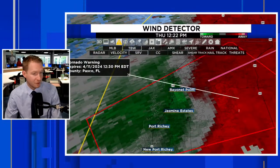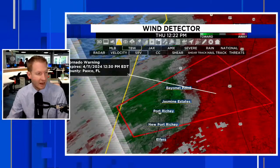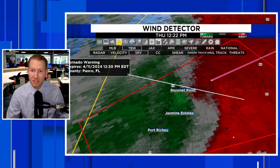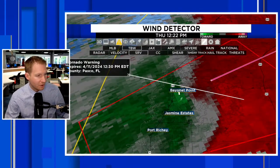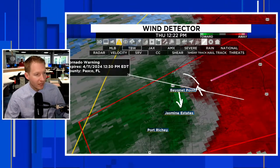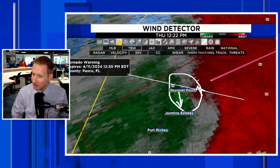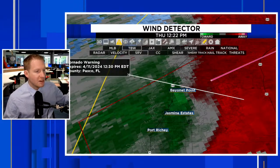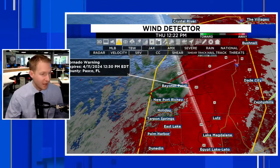As we are still watching that tornado warning for another 5 minutes, we'll see if the National Weather Service continues it. It's not looking as impressive. There's still rotation in this storm. We can see that by the green going toward the radar and the red going away. That's how we measure the wind. And there's the couplet. They're not touching each other. We don't have that tornado vortex signature. But nonetheless, there's enough rotation there that if this were to tighten up, it could produce a tornado. And that is why we have the tornado warning there.